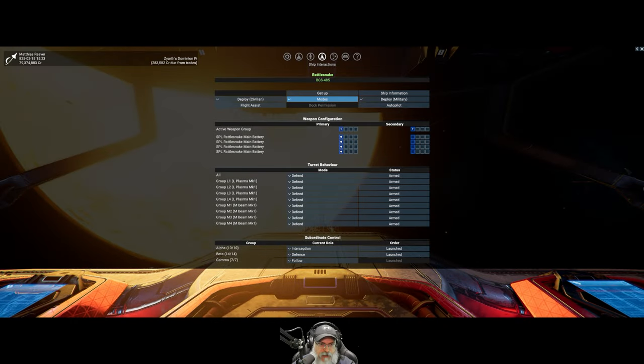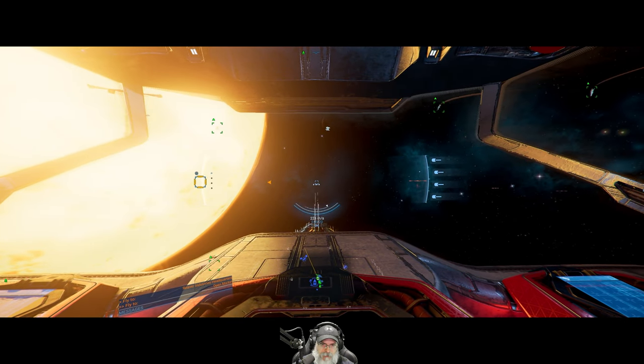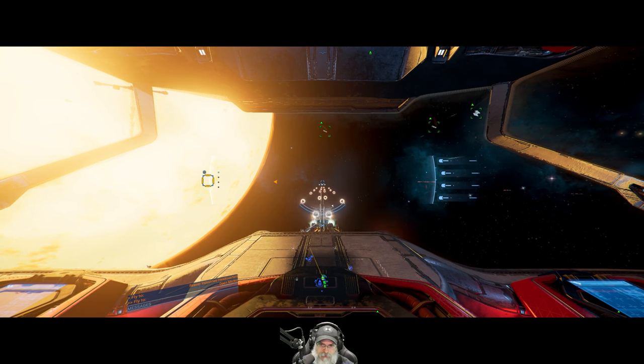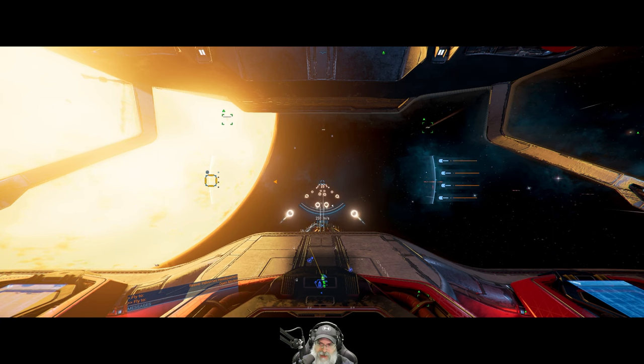And oh yeah, let's test fire our main batteries. Here, we'll get kind of out of the sun so we can see them a little bit better. Make sure we don't hit any of our ships. Wow, that is just like a stream of death right there.